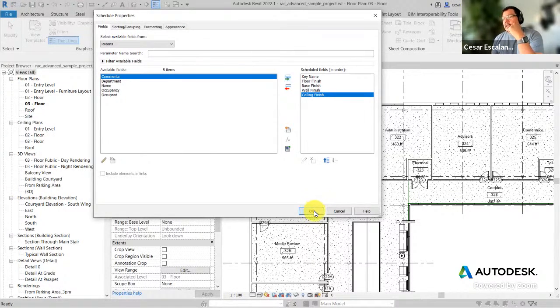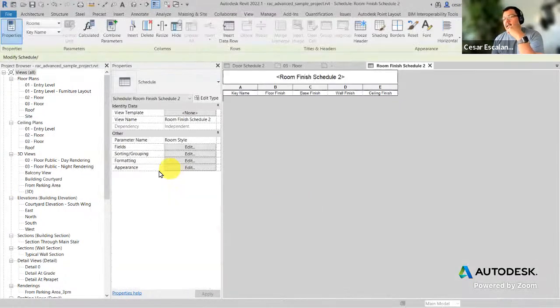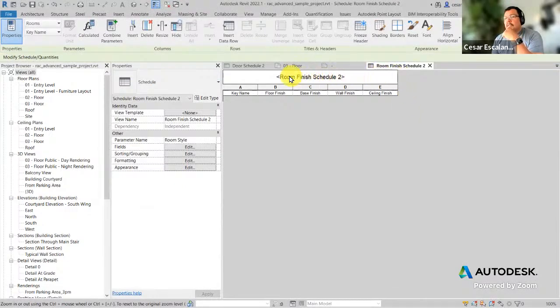Okay, I'm going to click OK here, and this is the schedule of styles. So maybe we rename this accordingly. Under the properties of the schedule, the view name is going to be room styles.